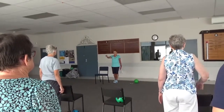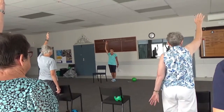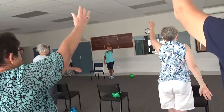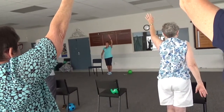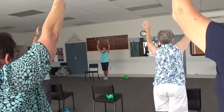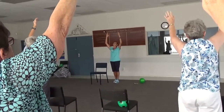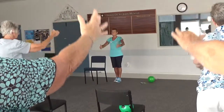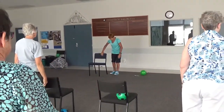One arm up, one arm down. Good. Try not to look at the floor. Other arm up, other arm down. Try not to look at the floor. Both arms up. And only if you want to, look to the ceiling. And then very slowly come down. Excellent. Really good. Change feet.